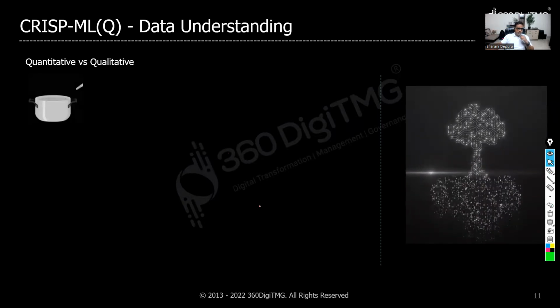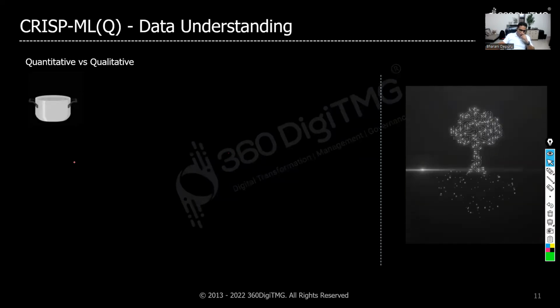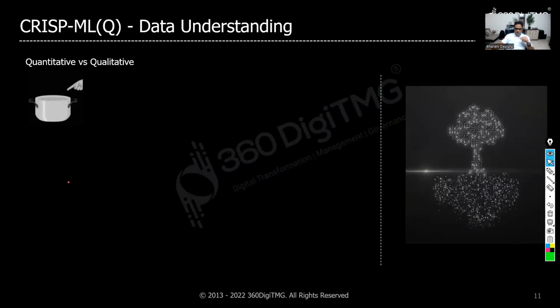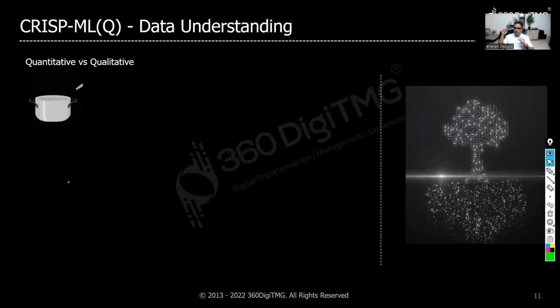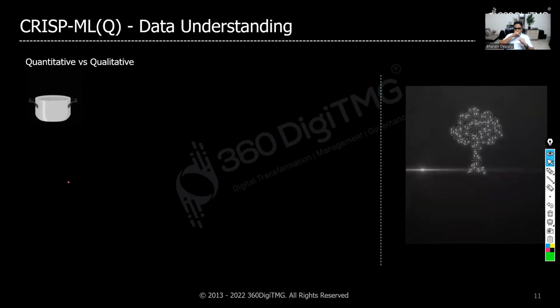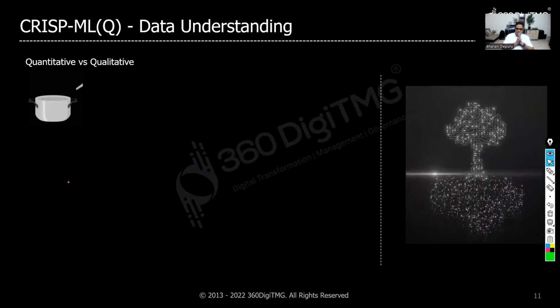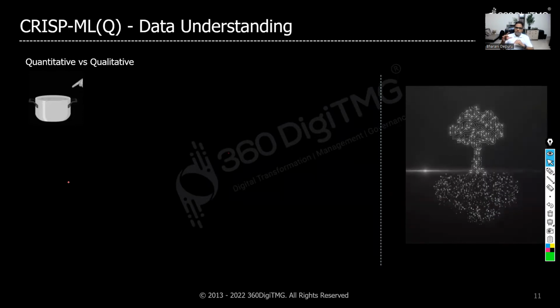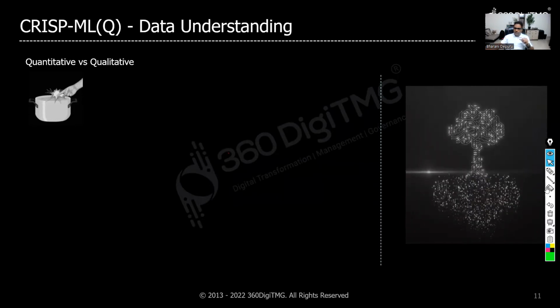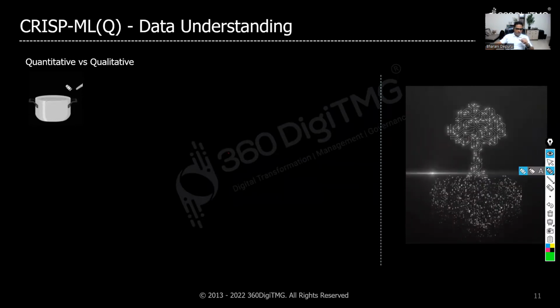I also have an example. If you ask someone to put their finger in a hot bowl, they might touch it and say, it's very hot. But for someone else, they might say it's hot. For someone else, they might say it's warm. So it's going to be very subjective. This subjective value is nothing but qualitative. You're just saying it's hot or very hot or warm.